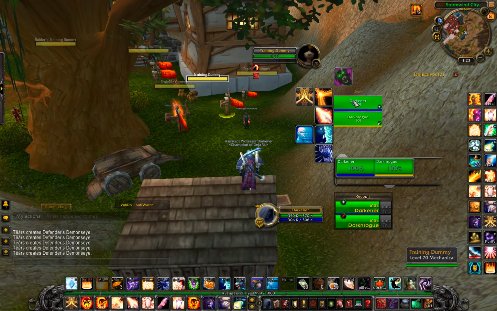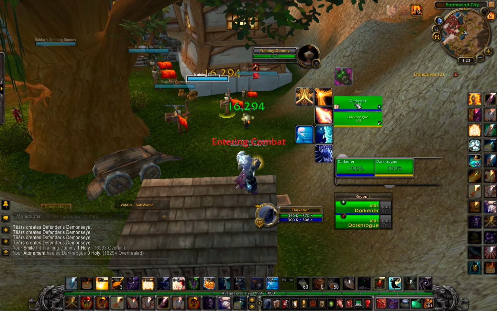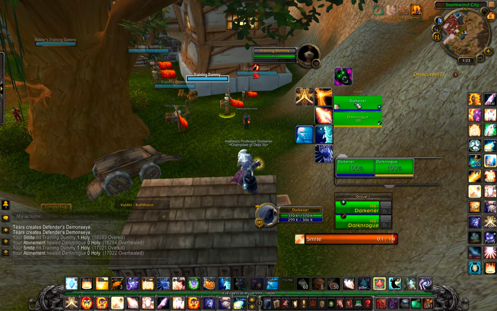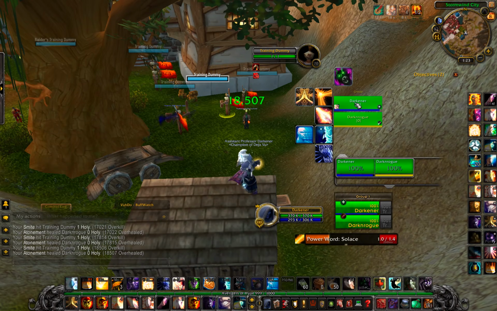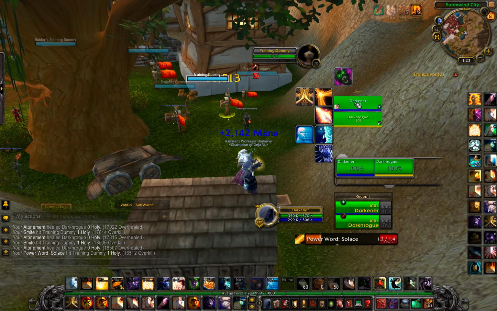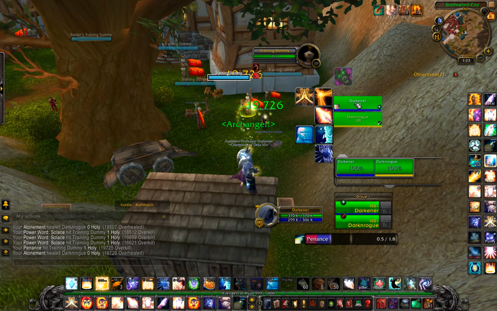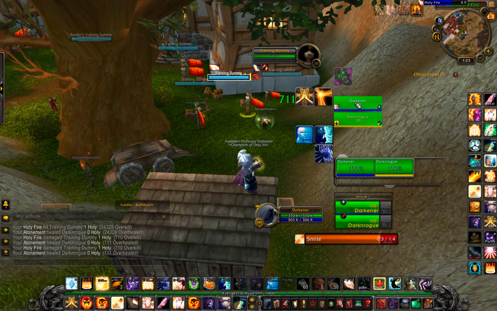So if I go over to Healbot and I do the macro, well, that's where I was in the macro. I was in the middle of it and I didn't have a reset, so it's continuing its smites. Power Word Solace, Power Word Solace, Power Word Solace. Now it's going to go back to Penance. Then Holy Fire, then 4 Smites.